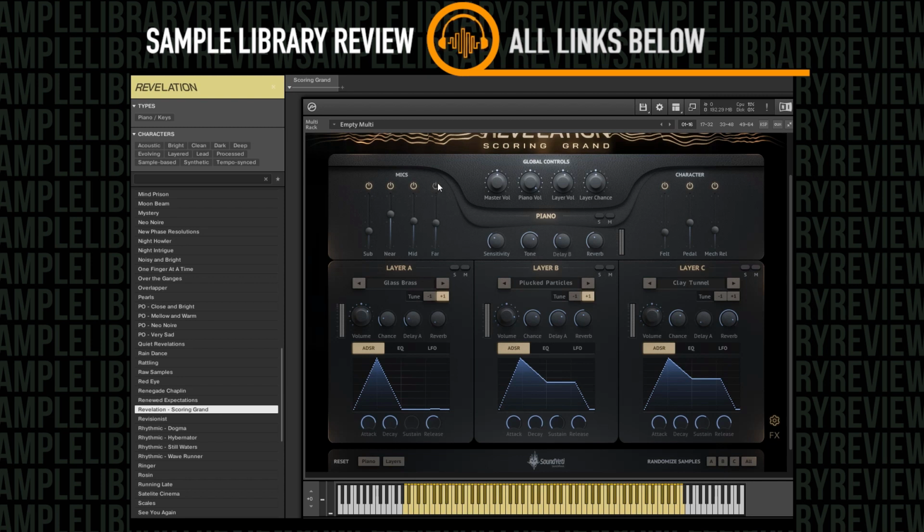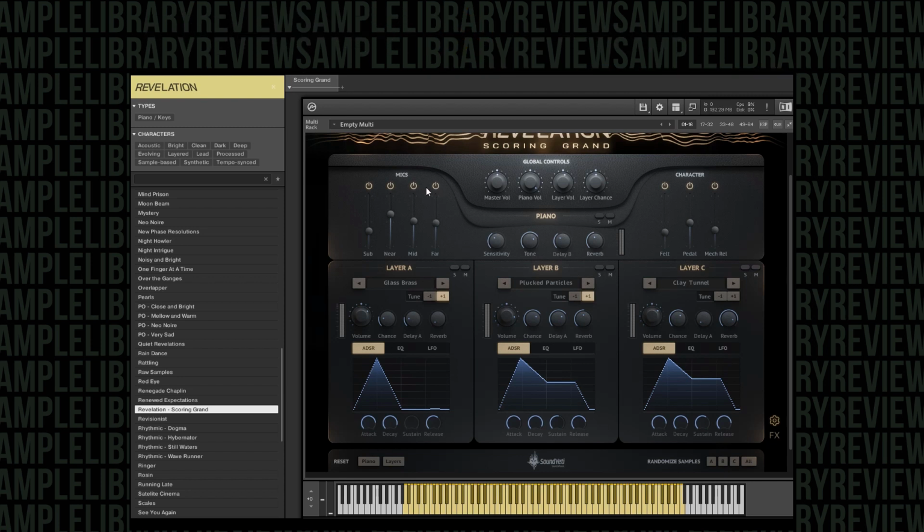Now there are 4 mics at the top, so you have the sub, the near, the mid, and the far, and you can just toggle these on and off as you'd like to. So if you want to go really, really ambient, let's just go far. So you get that nice distance, or you could just go close mic. And let's bring the reverb right down.